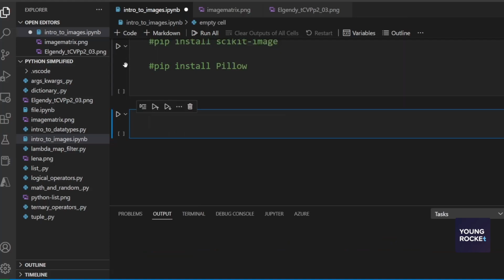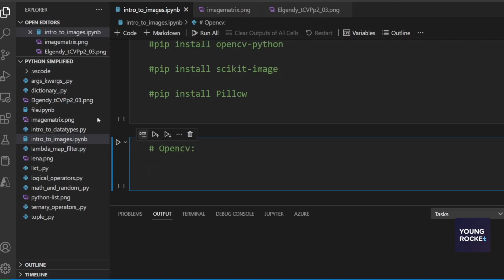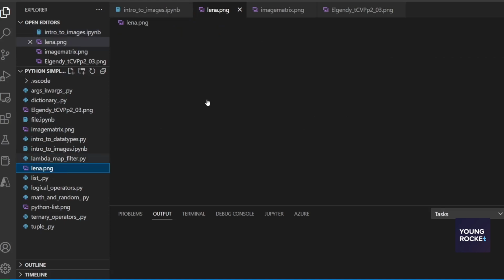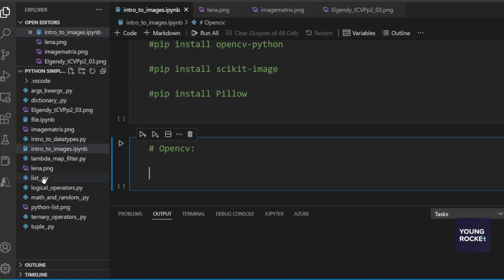Now let's learn about how to read an image in these three libraries and print the image. First, let's start with OpenCV. The image that we will be using is the image of this girl, and the image name is Lena.png.